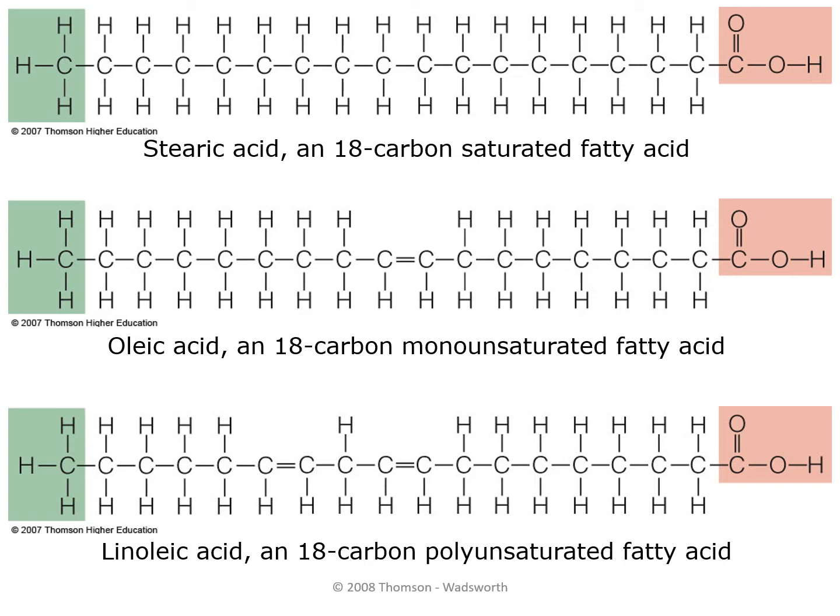I also want to point out on the left of each of these, highlighted in green, is what is known as the methyl group. So that's that carbon and 3 hydrogens on the end. Chemists identify polyunsaturated fats by the position of the double bond closest to the methyl group, the carbon and 3 hydrogens, and that's described as an omega number.